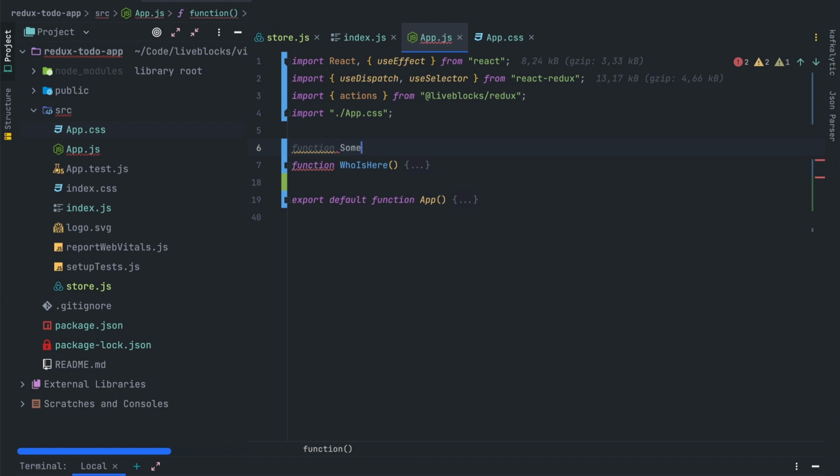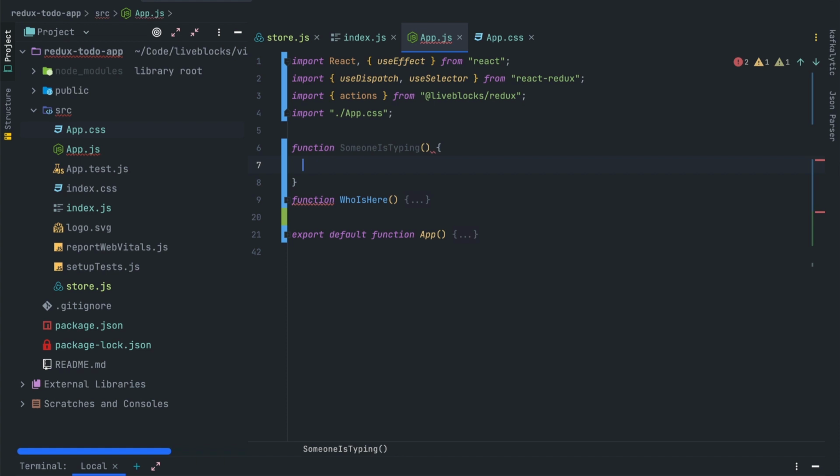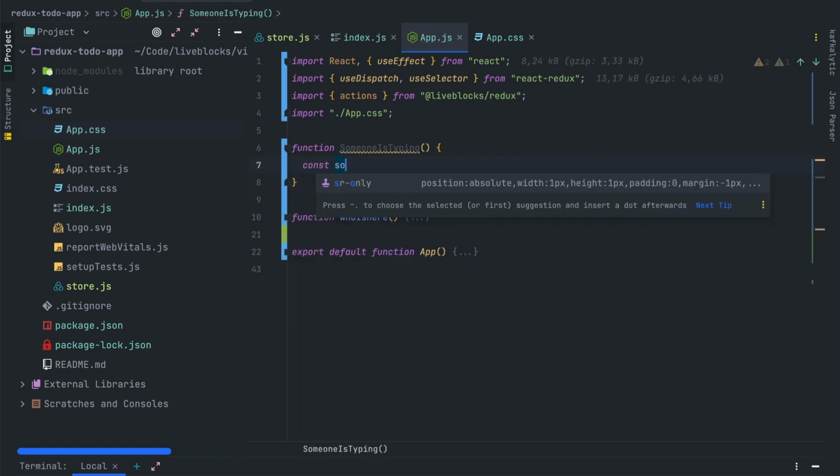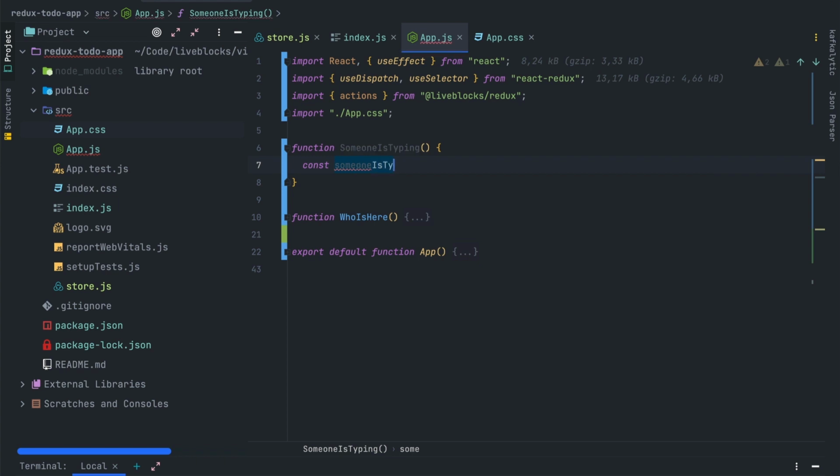Let's use what we've just created to create a new component, which will be named SomeoneIsTyping, and this one will display a specific message when someone is adding a new to-do.